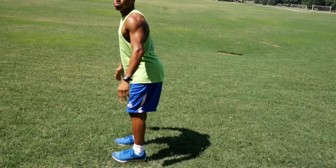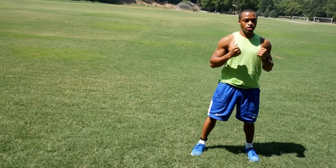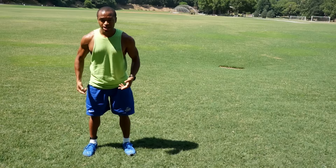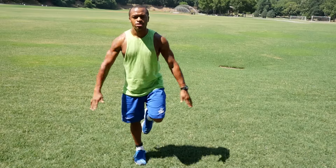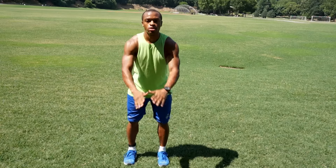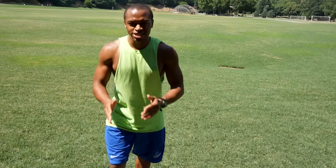Then we're gonna do the Heisman squat as I call it — start in squat position, stand up, take two steps, and squat back down. Finally we're gonna do single or double leg calf raises. A single leg calf raise looks like this — I usually do ten. You can do double legs which I typically do like twenty. And that's pretty much it, I'm ready to go.